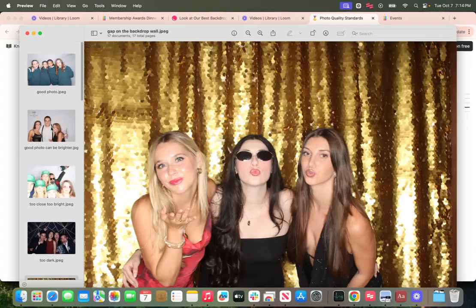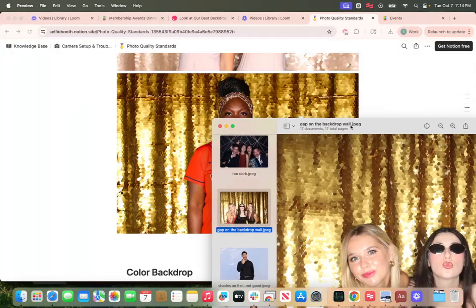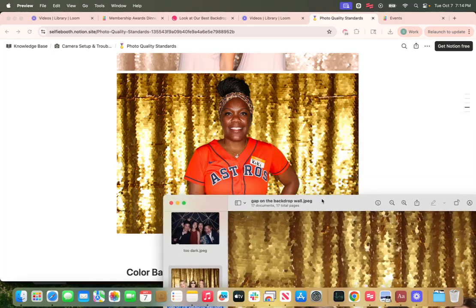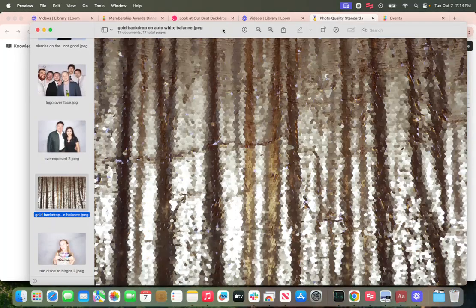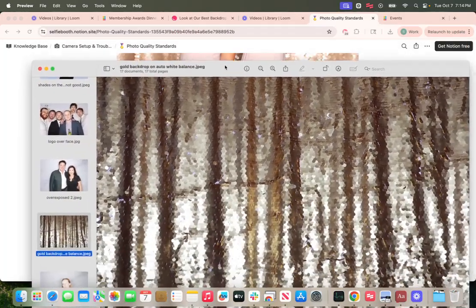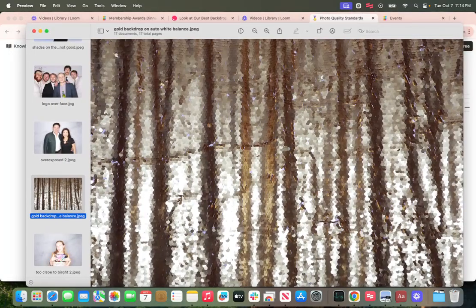The problem is that the white balance used here is on auto, where it really needs to be flash, because flash is for colors. So you want to avoid this problem. For colors or a gold, you want your white balance on flash. And if it's going to be white or black, your white balance is really going to be auto or manual. For the most part, we'll go with auto.